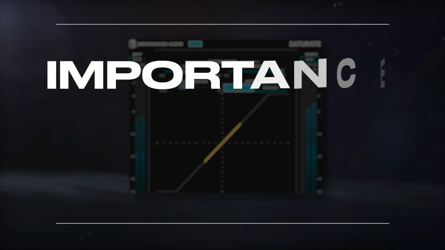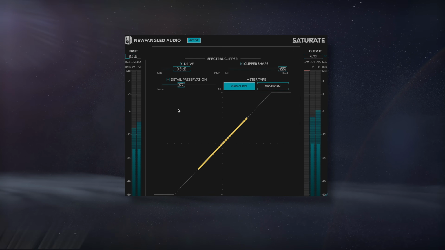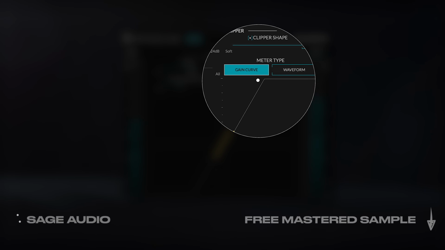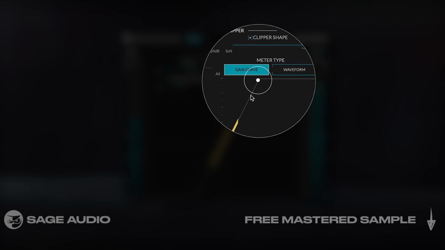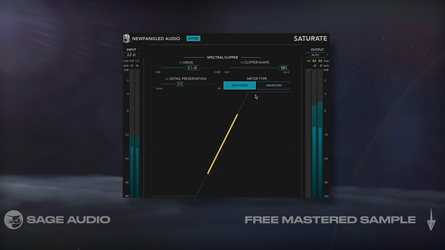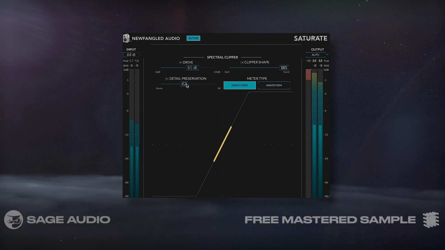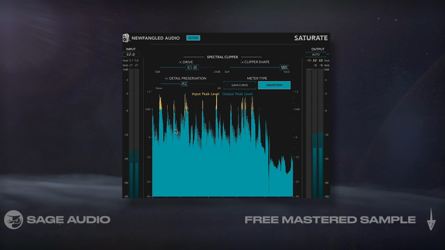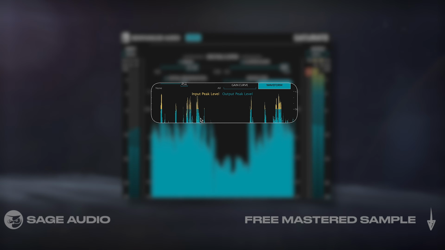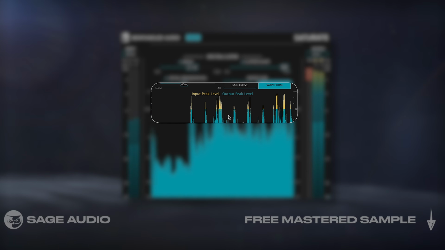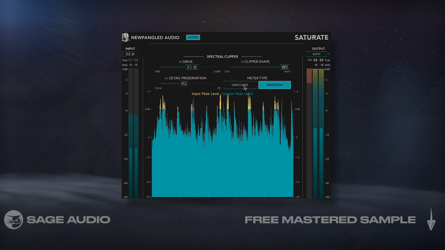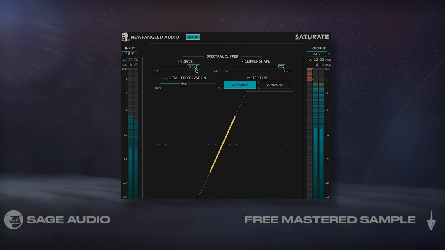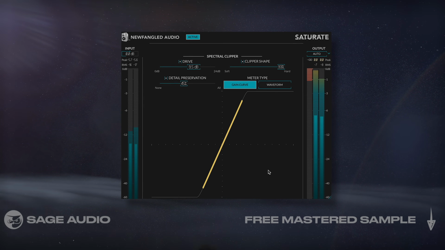Importance of clipping. Last up, let's take a look at how we could use clipping to increase a master's loudness. In short, clipping causes a form of high-frequency noise to be added whenever the threshold is crossed. Now this acts a little like an exciter in that it's adding high-frequency content to transients. This makes the master sound brighter overall and somewhat counterintuitively helps us retain transients since the added noise makes them easier to identify. Let's take a listen to how clipping creates a louder master and pay attention to how the transients still sound bright and present when they cross the clipper's threshold.